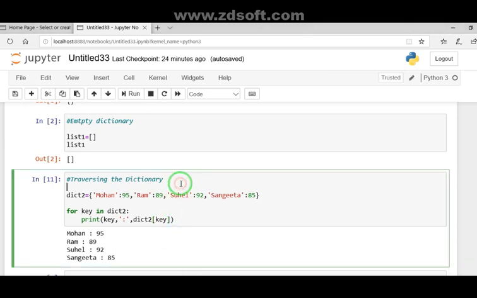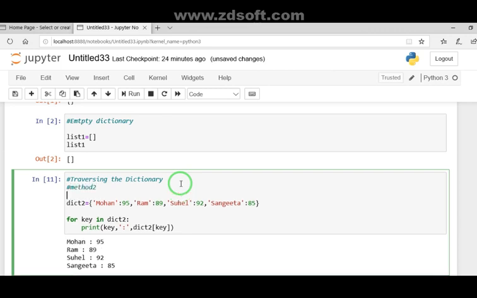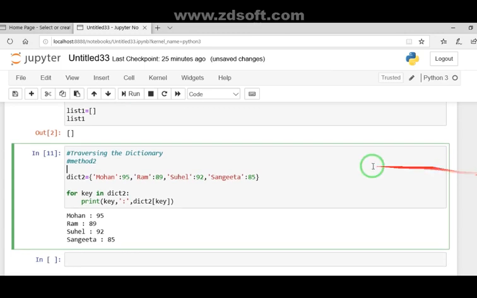Friends, we have one more method for doing the same thing, let's call it method 2. So see how this is applied. We'll be using the for loop, and with the key we'll also mention the value as a control variable, and then in the condition part we'll mention dictionary 2 dot items.